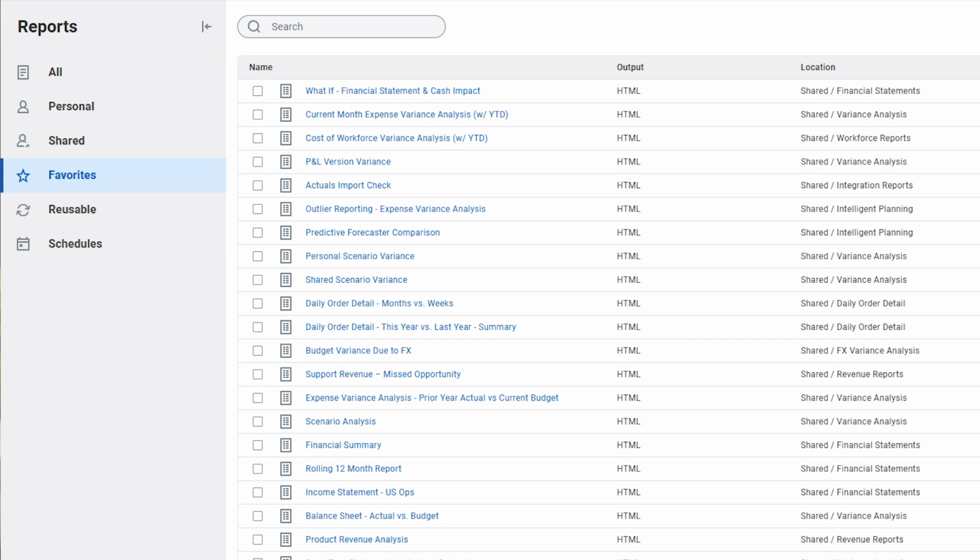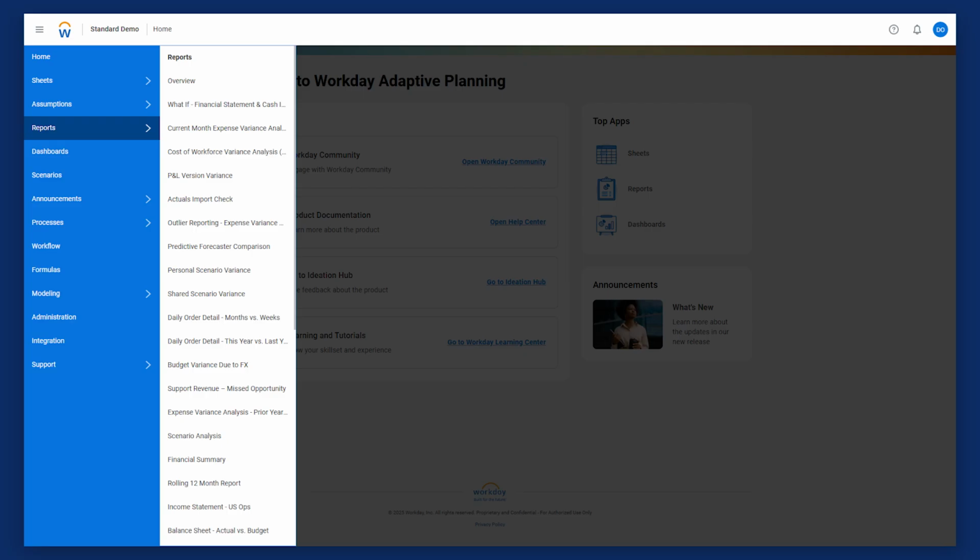If you have a long list of folders and reports, you can use search to find specific reports based on keywords. Additionally, any reports that you save as favorites are available directly from the Global Navigation submenu and run immediately when you select them. From the Reports Overview page, you can right-click a report to add it to your favorites.